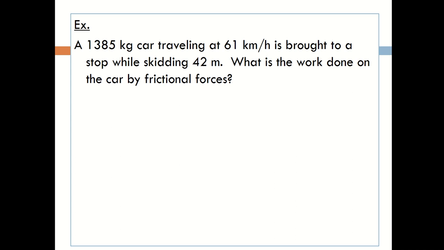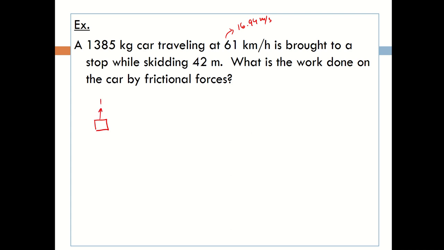So first of all, whenever you're dealing with kilometers per hour, you have to convert it to meters per second. So I already did this, so you don't have to do that step. But again, remember, you have to have meters per second. So this equals 16.94 meters per second. So here's our free body diagram.